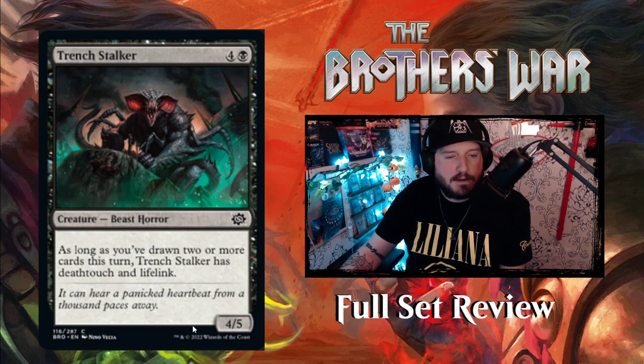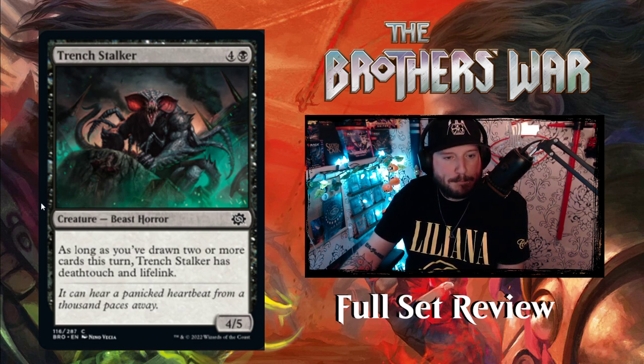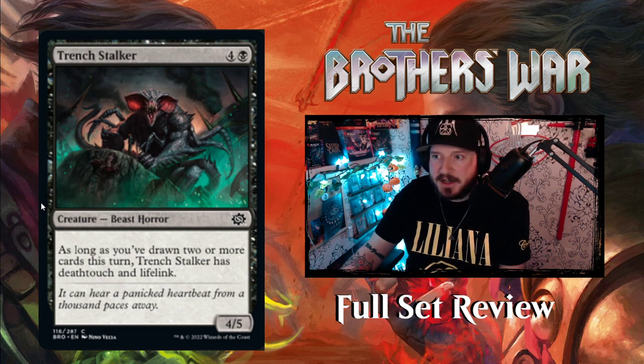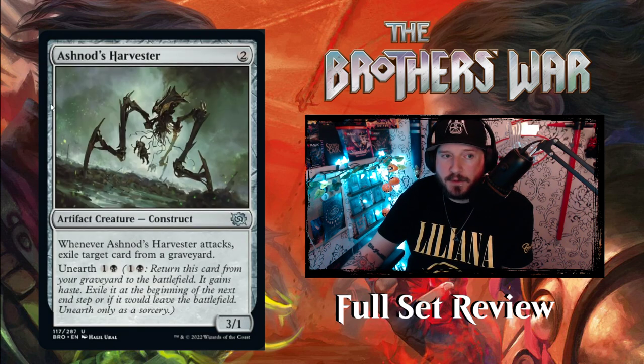Ooh, look at this art. Trench Stalker, 4 and a black for a 4/5 beast horror. Lots of horrors in black. As long as you've drawn 2 or more cards this turn, Trench Stalker has deathtouch and lifelink. Whoa. Okay. So it kind of plays into our Fairy Vandal deck. That's very cool. Very, very cool.